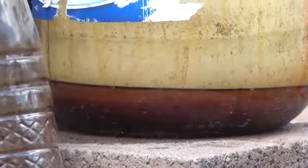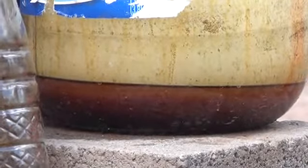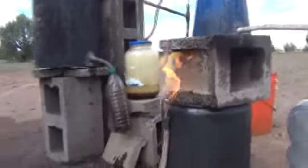Once again in the background, you notice our oil production there. I'm not sure how much more we can produce here. It looks like there's still a little bit of action happening in there, so let me go back around to that jar here. We'll see if there's any dripping still happening in there. Let's see if we can catch any kind of action taking place inside the jar here. Oh, yep, there was a drip action there. I just saw the tension on top move slightly.